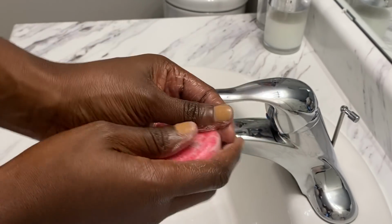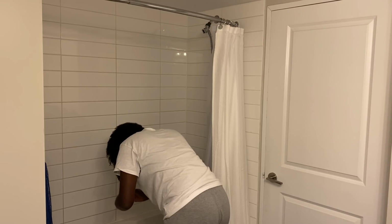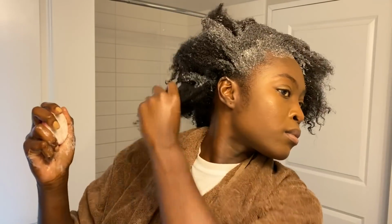Just from that splash of water, you see how much product is coming off, and my bar isn't withering away. So I go ahead and rinse my hair off, make sure it's soaking wet. If you're in the shower, let it sit for a few minutes so it gets nice and juicy. Once you're ready, you can take the shampoo bar and rub it through your scalp. You guys can see as soon as it touches my hair, the bubbles, it's so nice. And I have not wet it again.